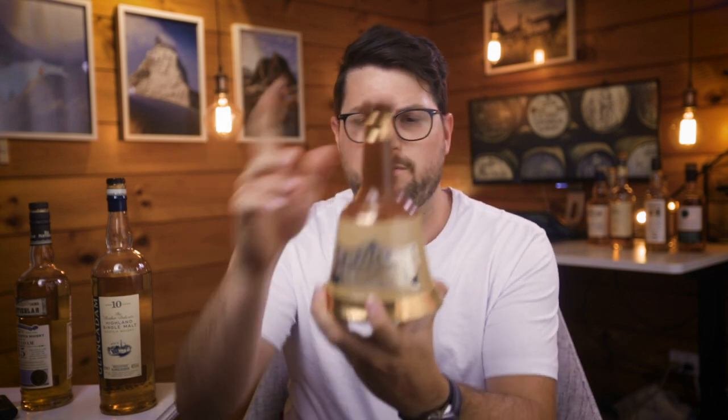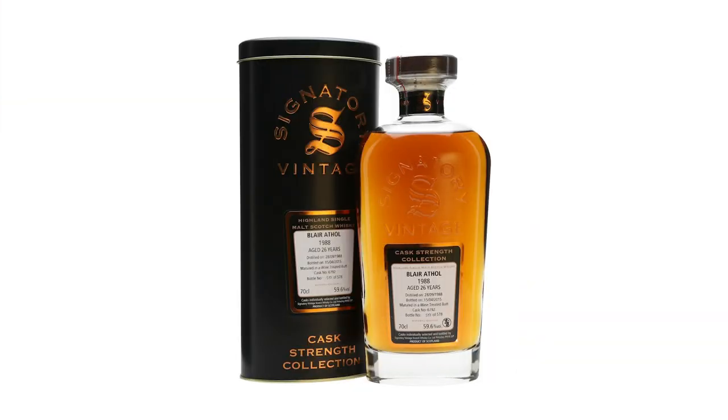But generally Blair Athol goes into blended whiskies, like Bell's. Now I've got a Bell's bottle here — a real old vintage one, it's actually shaped like a bell. I'm not sure if they make this anymore, someone gave it to me as a gift. But you probably know Bell's, you've probably seen it without really noticing it in bars — it's a huge brand. With Bell's they take whisky from multiple distilleries and put it into a blend, unlike single malt whiskies. So with an independent bottling of Blair Athol, you're going to try a whisky that's generally unavailable, and it could be a really interesting malt.